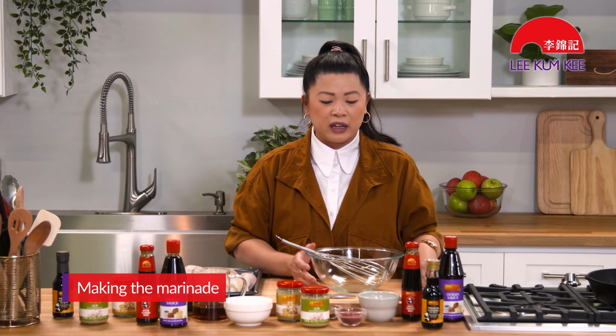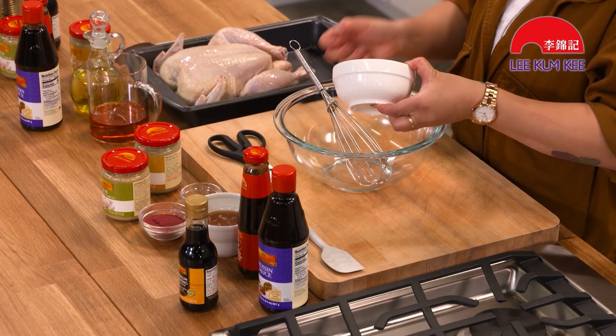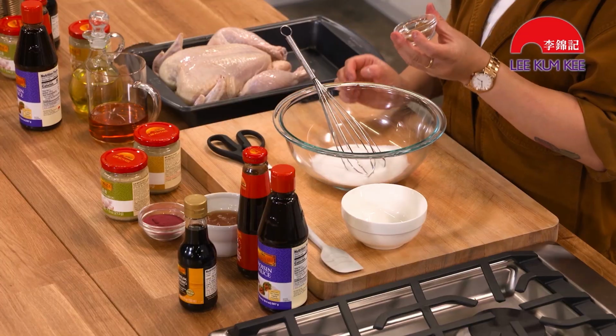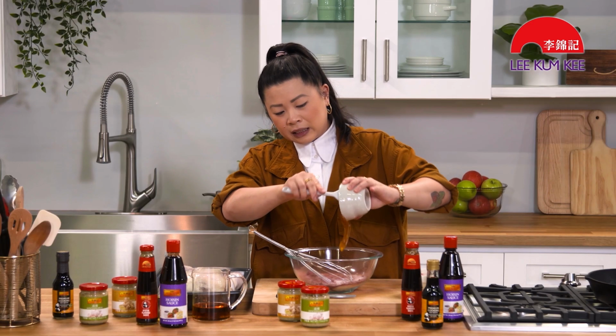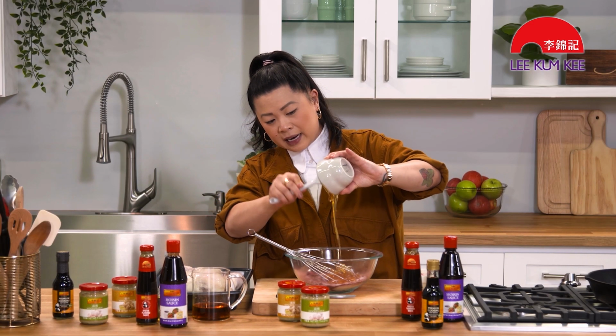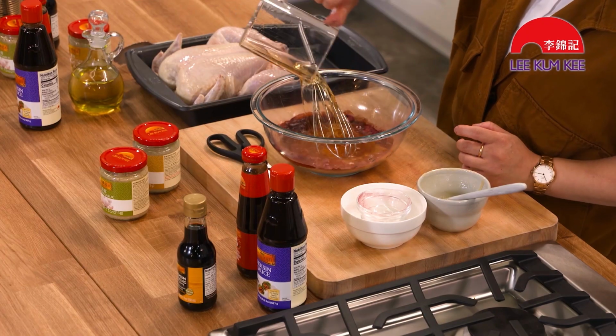So we're going to start by making the marinade, and a lot of the different things that go into the marinade are some sugar, some 5-spice. We have some beet powder here. I like to use natural products, so beet powder is definitely the way to go. I have some honey here. I have some Shaoxing wine.